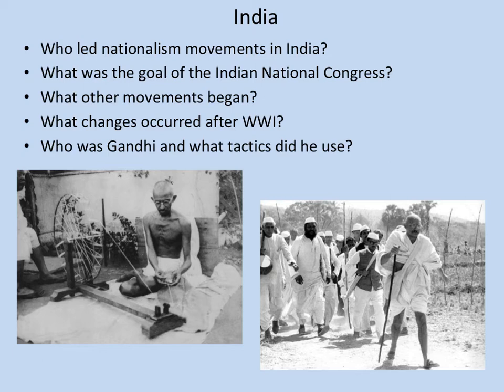So the movements, aside from the Indian National Congress, a lot of them focused on specific religious groups. There were people who wanted independence and wanted it to be dominated by Hindus. There were people who wanted independence and wanted to limit the role of Hindus. There were people who wanted violent overthrow and wanted to use terroristic methods. So there were differing views of whether it should be achieved peacefully or through violence. There were differing views over the role of religion in this.